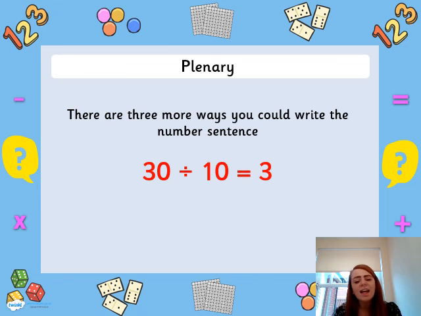Well, boys and girls, try it, write it out. Are there another 3 ways that you can write this sentence? Yes, there is. So, boys and girls, well done. I hope that this lesson has been useful today. I hope it makes you feel more confident in using your table facts to help you, of using the inverse of multiplication, which is division.